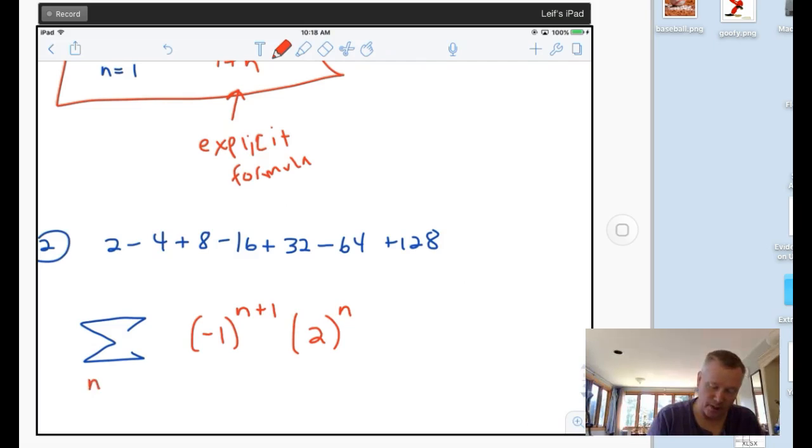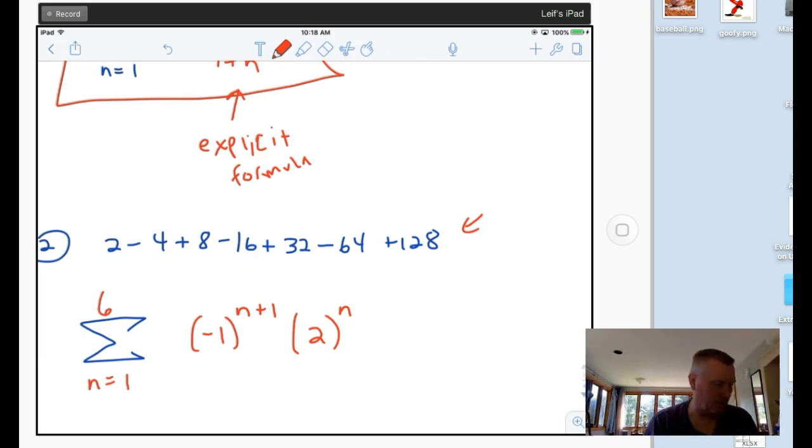Now once again, at the bottom of the sigma sign is the first number that you're plugging in. Usually it's 1. Not always, but usually. Sometimes they'll tell you to start with 0 or 5 or whatever. But that's what this number represents, the first number you're plugging into the sequence. Now the last thing is what's the last number in the sequence. So I need to figure out what 2 to the what power equals 128, which should be 6 in this case. So I got 6.